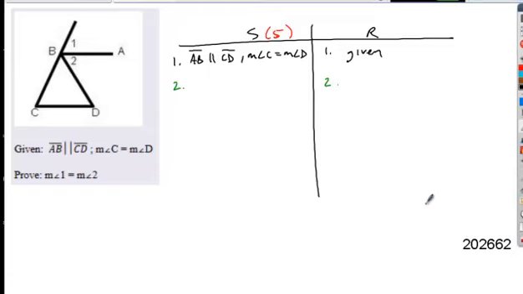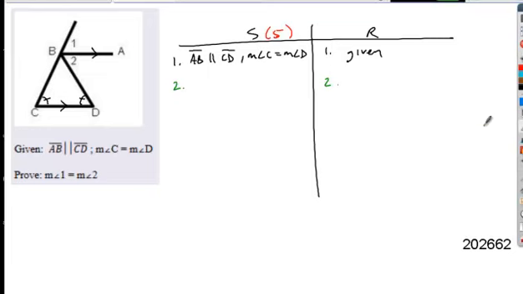So if I label what was given to me, I was told here that AB is parallel to CD, so I'll label that. I was also told that angle C is equal to the measure of angle D, so I'll label those. Right? So my next step is to either interpret the given information, which there's no words provided there. The symbols for parallel tell me some things, but there's a lot of different combinations of angle pairings that you could use from that.